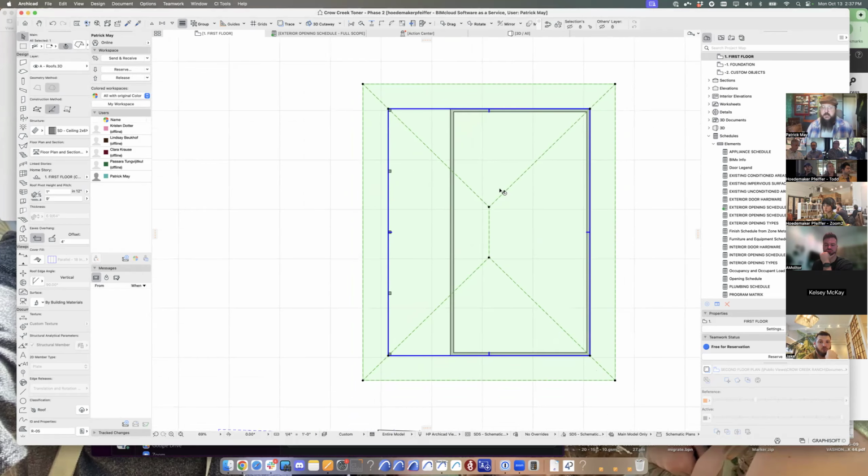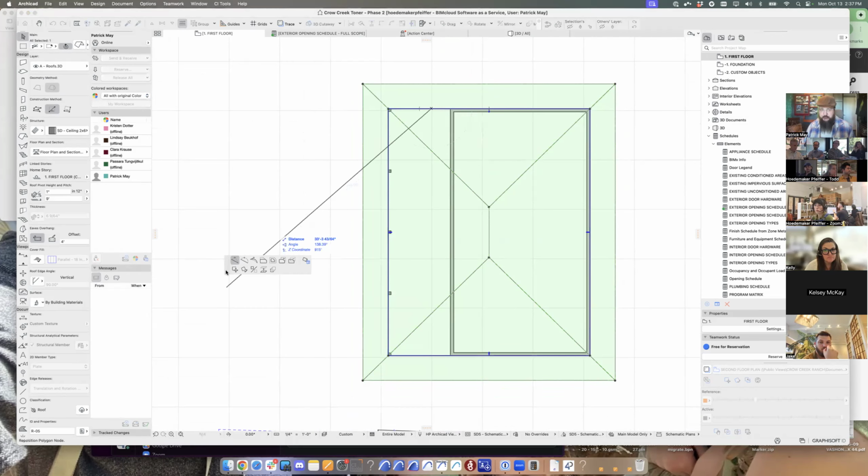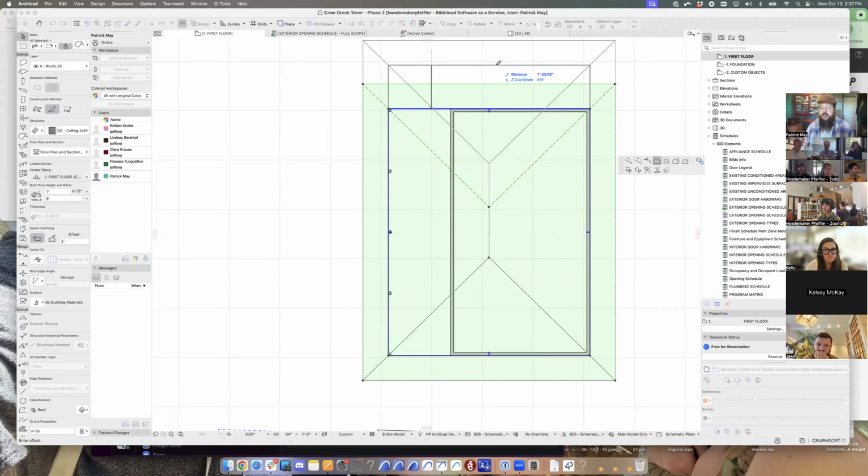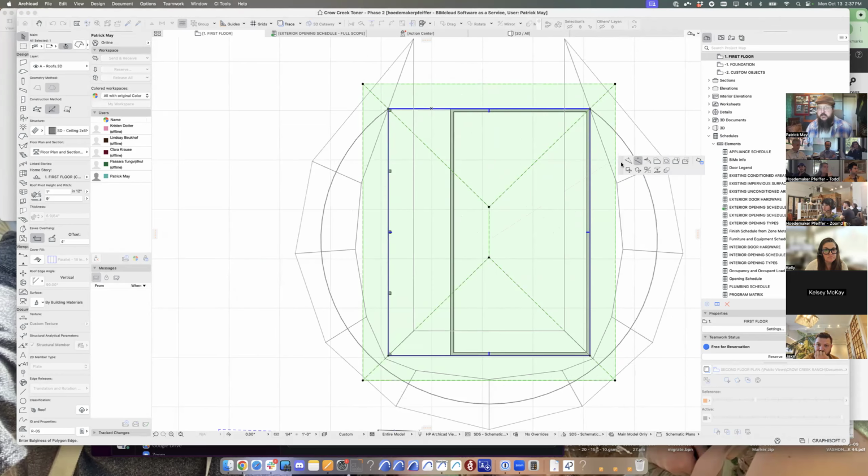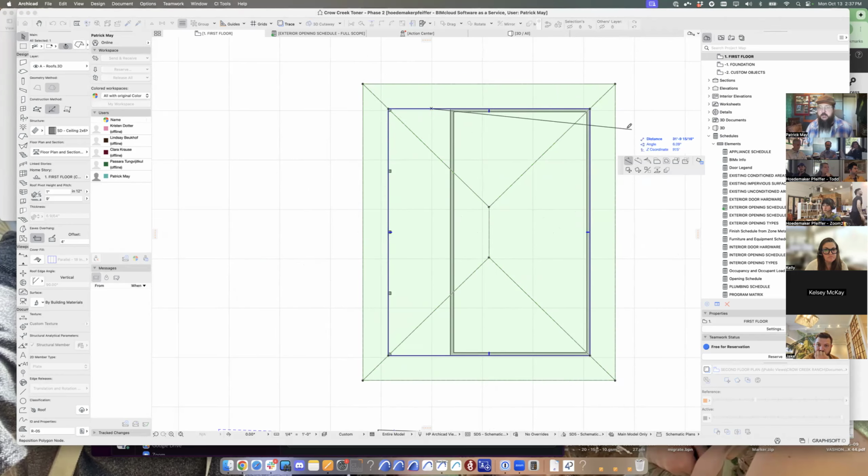Every element, when you select it in ArchiCAD, will have a pet palette. So I select this roof, for example. If I click on this edge, this pet palette pops up. Now this is going to give me a lot of different editing options. For example, I can shift and offset this edge in. I can curve or change the geometry and shape of this roof. I can add a node to that roof.